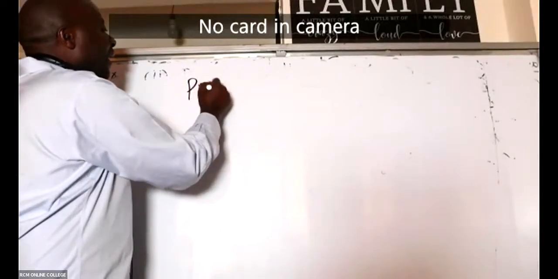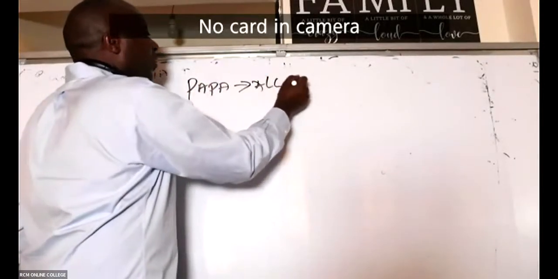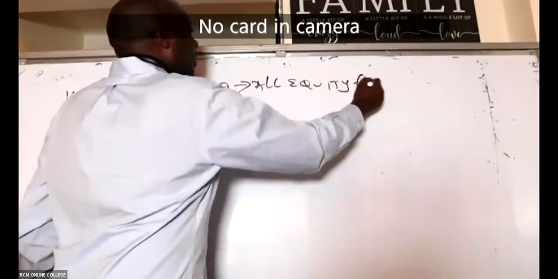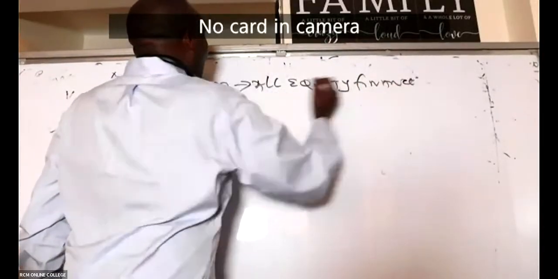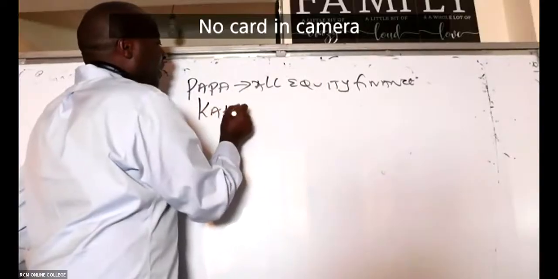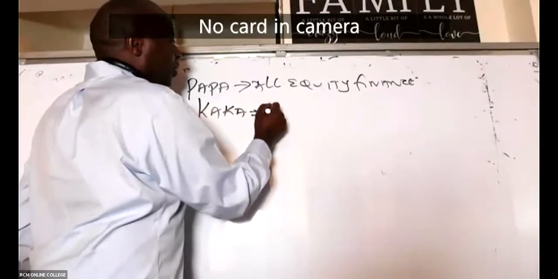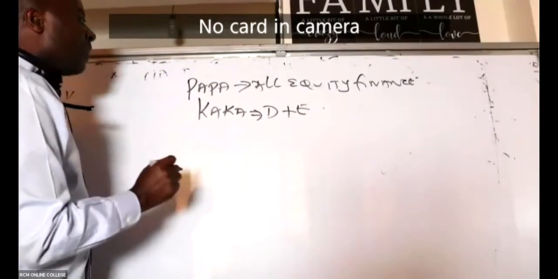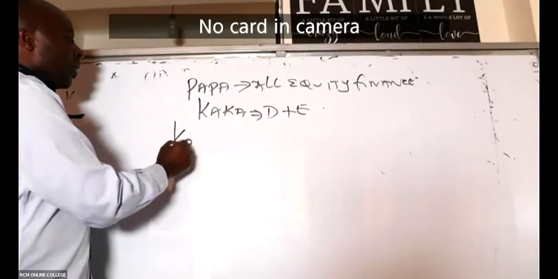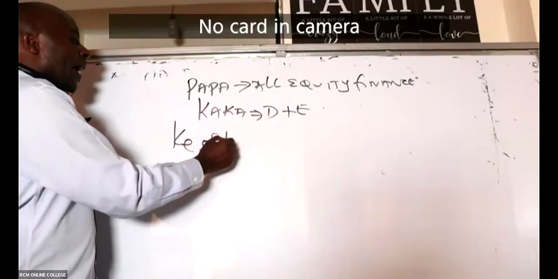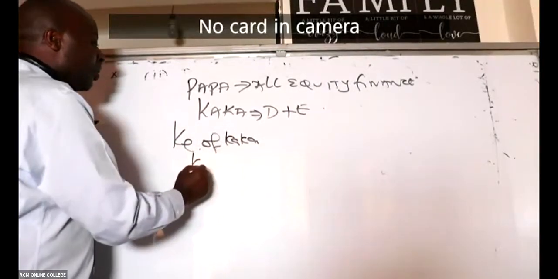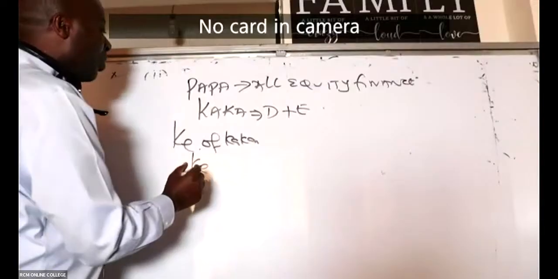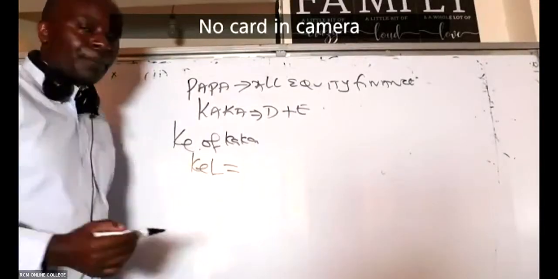I know that Papa is all equity financed. Papa has no debt, Papa is all equity financed. And then we have CG. CG in this case has got debt, so it's debt plus equity. So when they tell me to give them the cost of equity of CG, then this is the cost of equity, ladies and gentlemen, of a levered organization.